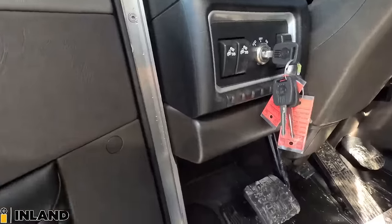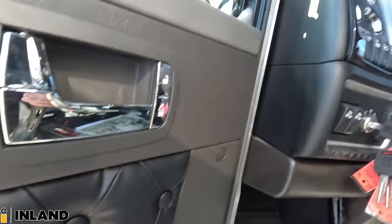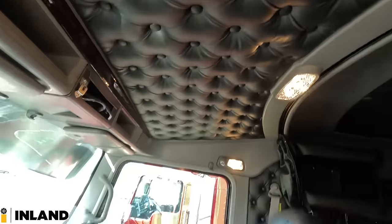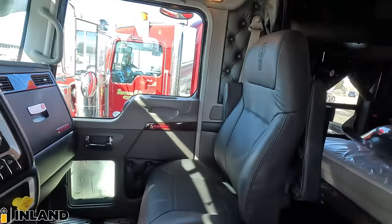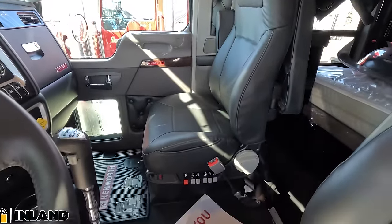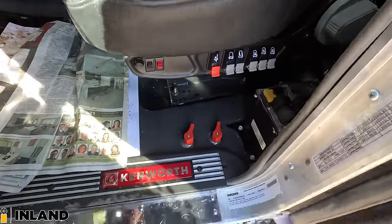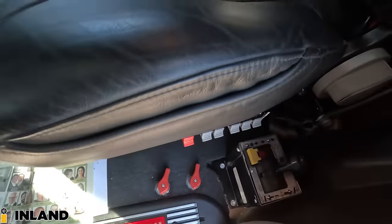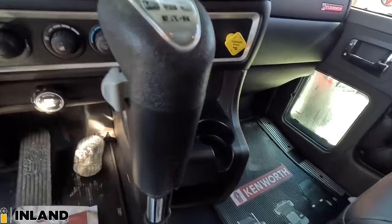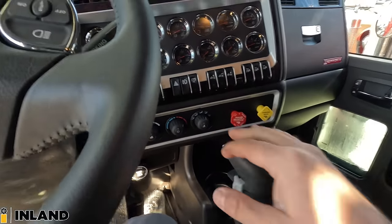So inside the cab here, you can see we got the diamond VIT interior. This is the diamond stitching on the door panel, and then also up above on the headliner. We have leather seats, heated leather seats. These are the Premium Plus with the additional lumbar supports. And then you got the heat control as well. We got battery disconnect switches right there. There's the PTO to engage. Chrome shifter coming out of the floor, so that's an option from the factory with the 18-speed manual.